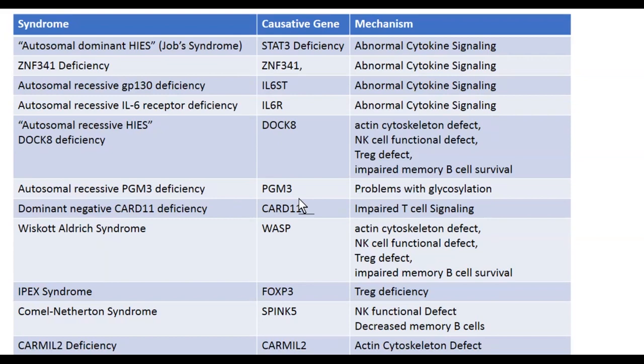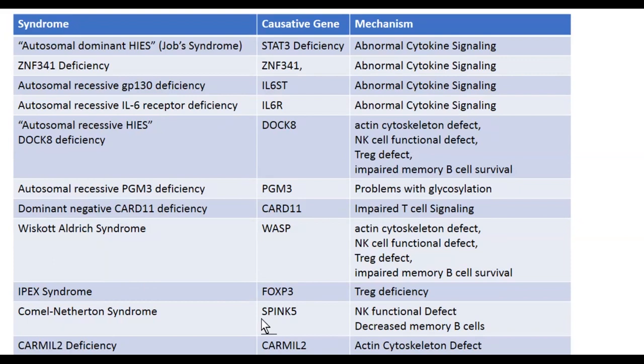And you're going to take care of these incredibly differently in certain ways between STAT3 deficiency and CARD11 dominant negative mutation. Wiskott-Aldrich syndrome and IPEX, which is a classically associated syndrome, we're going to get to it in a bit, but the bottom line is they can have high IgE, and it's a syndrome. So why isn't it a hyper-IgE syndrome? There are other types. FOXP3 deficiency, which causes IPEX, can totally have high IgE and lots of allergies and tons and tons of autoimmune problems. We'll get to that in a minute.